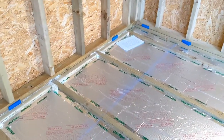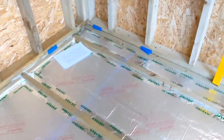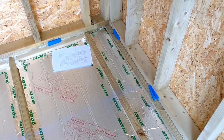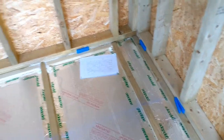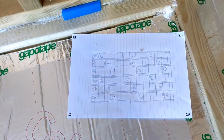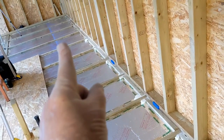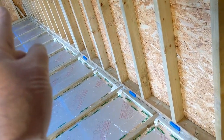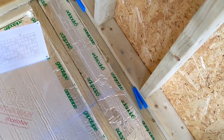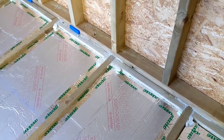It's pretty much full boards, except the room has this extra bit on the end. So I've got to cut the first one, and then each one that comes to this side needs to have about 400 cut off the bit that gets cut off there. So the end that gets cut off there, I cut 400 off and start it here. Packing around the side, 10mm expansion gap.